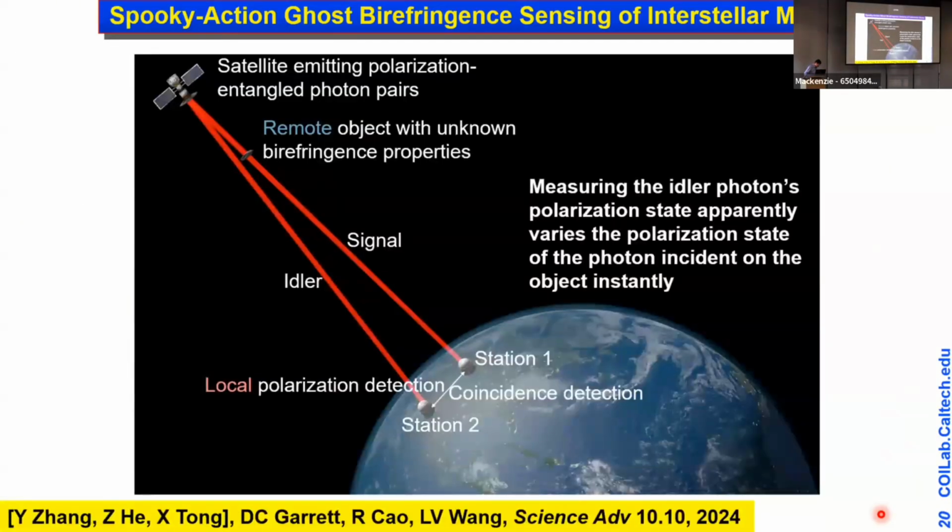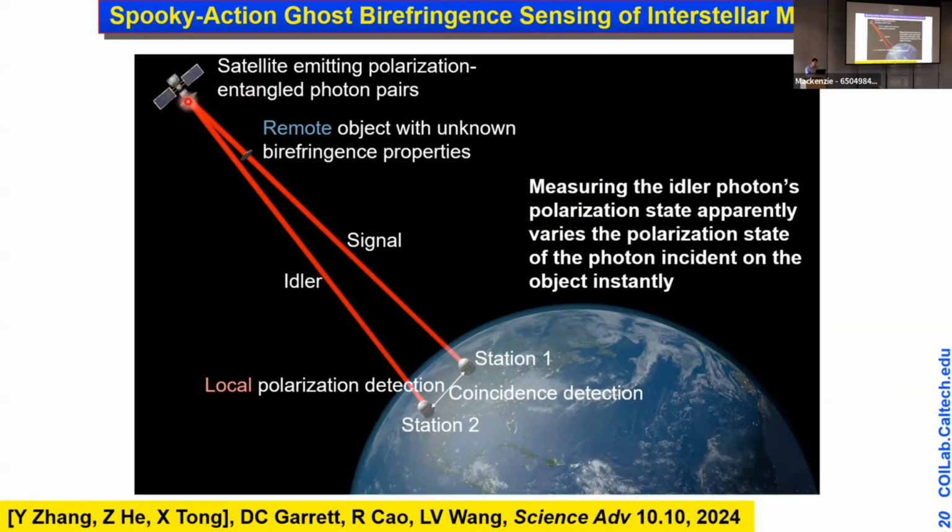Now, coming back to the birefringence measurement, let's imagine we want to image the birefringence property of an outer space object. That could be a light year away, so it's really, really far. If we were to use classical methods, we need to change the polarization state of the source and the analyzer angle of the detector using one arm here. And because it's so far away, it'll be very inefficient to control the source. The round trip time could be really long. And so there's a challenge there.